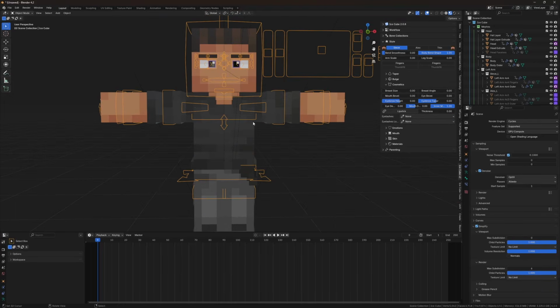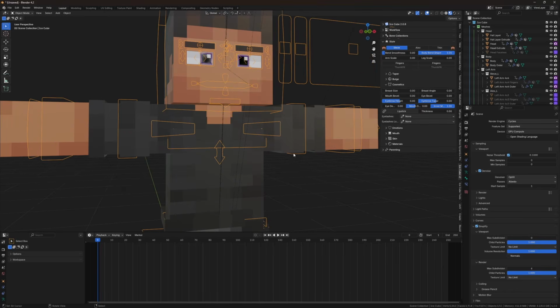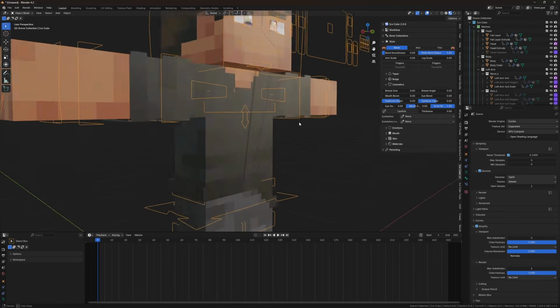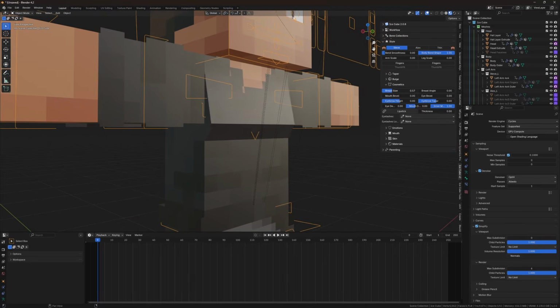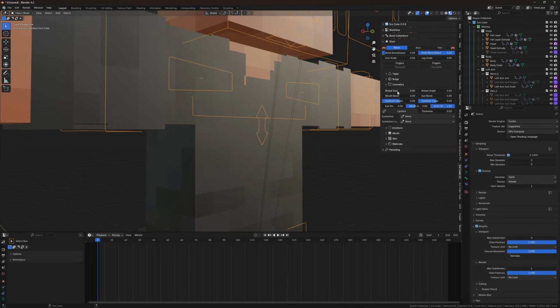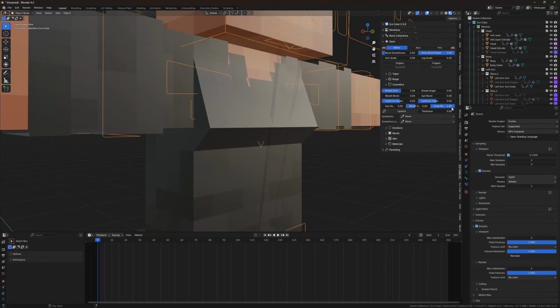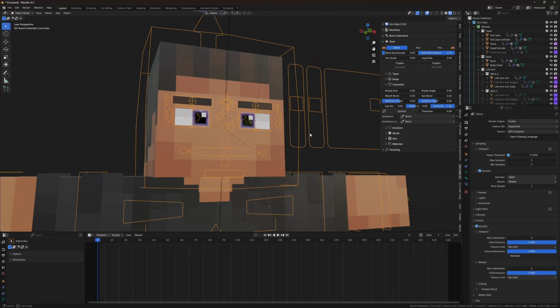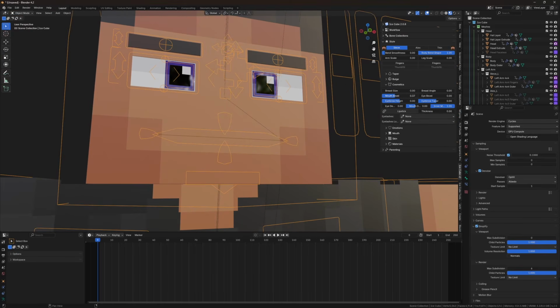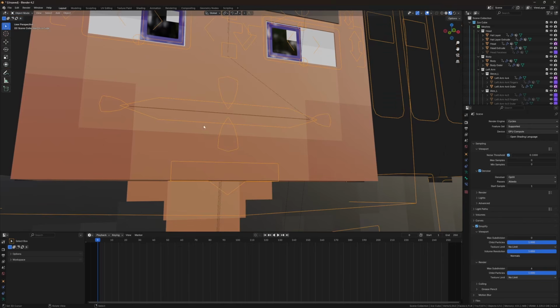Next we have cosmetics. There are a lot of different cosmetics to go through here. But we'll start off with the top one. First we have breast size, which will just change the size of the breasts. And then when you have some size on them, there is also breast angle, which will adjust the point on the breasts.